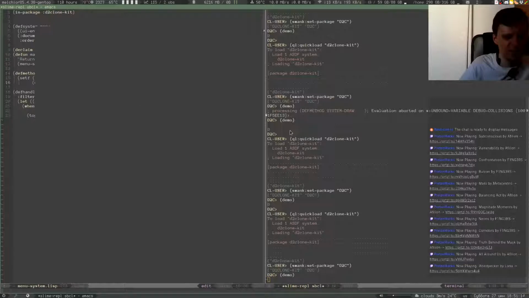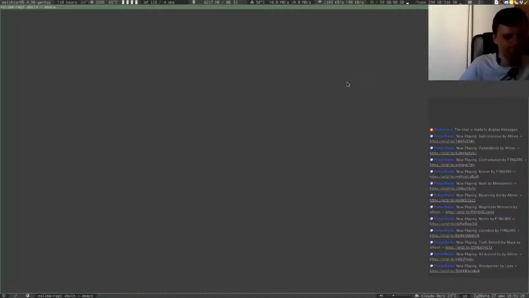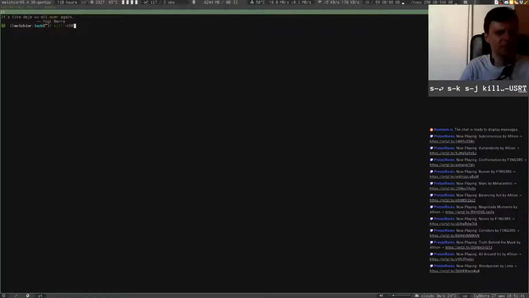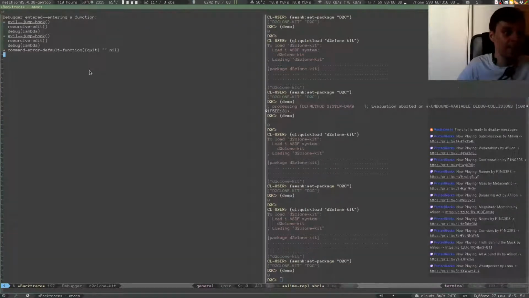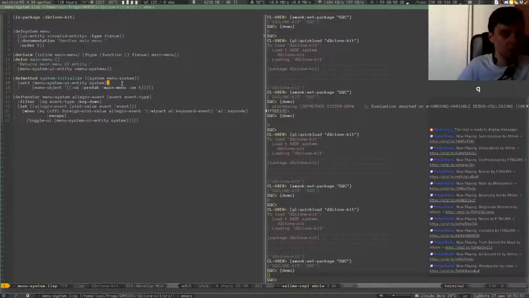Is my Emacs hung again? Yeah, I think it kinda is. Yeah, I think that's again because of that plugin called Garbage Collector Magic Hack. Probably. That's awkward. So maybe I can just send user1 to my Emacs. Or was it user2? Okay, it was user2. Thank you very much.